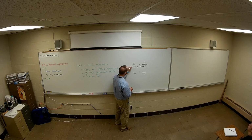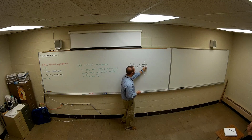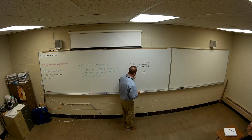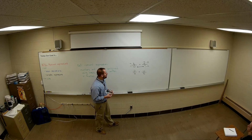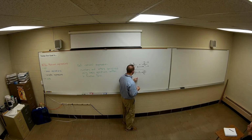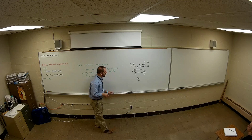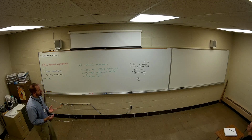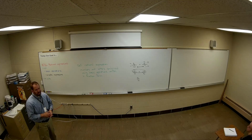On the top, when I change this to a 70, I have to multiply by 7. So I take the top times 7, I have 21. Over here, I multiply by 10, so I take the top times 10, and it turns out to be 20. Now you can add straight across, and when you add the top numbers, you have 41 out of 70. That's the idea.